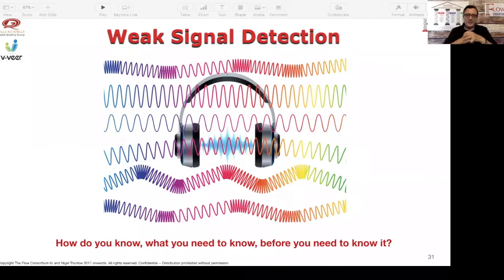Some of the tools and techniques to help you in complexity thinking, one is weak signal detection. How do you know what you need to know before you need to know it? So if somebody was able to tell you the impact of COVID-19 in January, would you have made different decisions than you've made now? Well, we waited till very late in the day. And the weak signals were there. There was plenty of data and information around early part of the year. And they're even finding data now back as early as September of 2019. We failed to detect the weak signals. We failed to prepare adequately. And our lean supply chains are now suffering as a result of that.